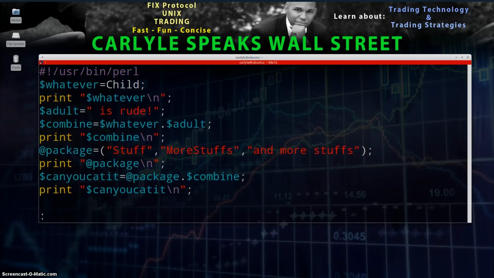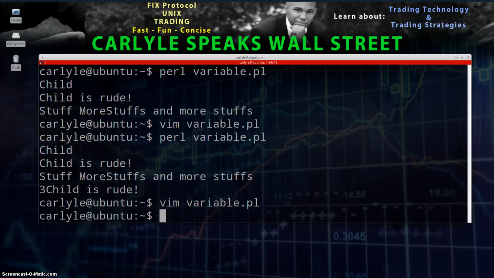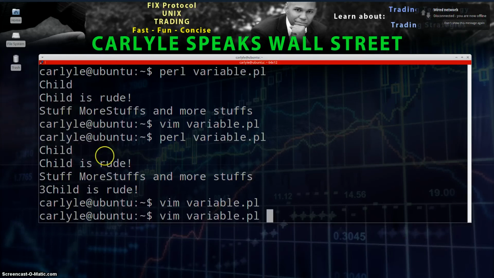Look at this again. 3 child is rude. Where is the number 3 coming from? Child is rude, we know where that's coming from. That was from up here, from before. But where is the 3 coming from?